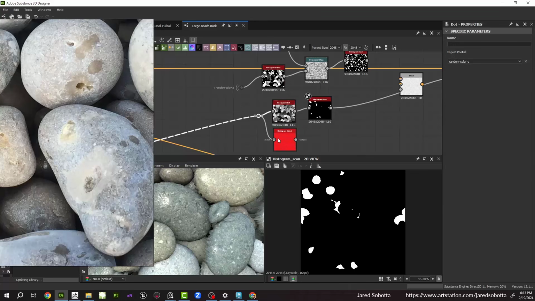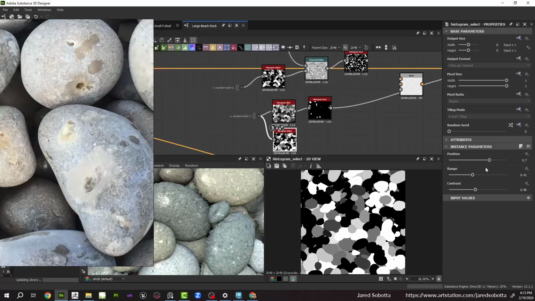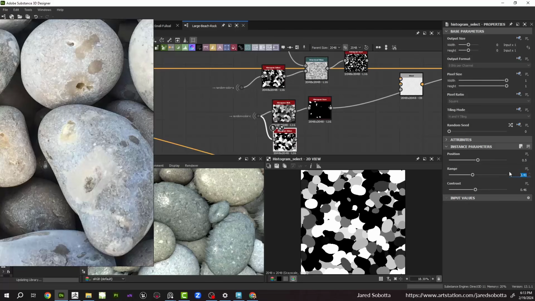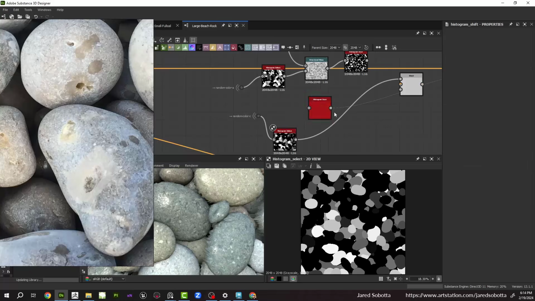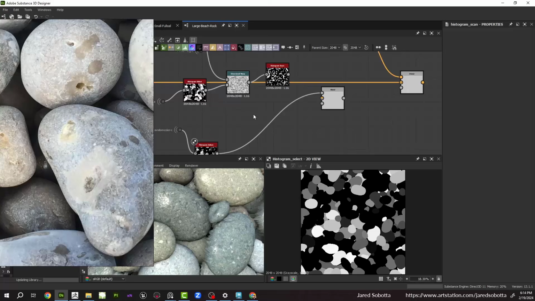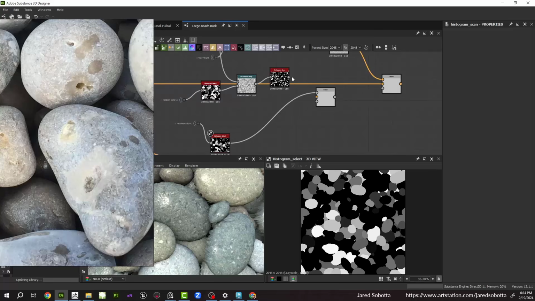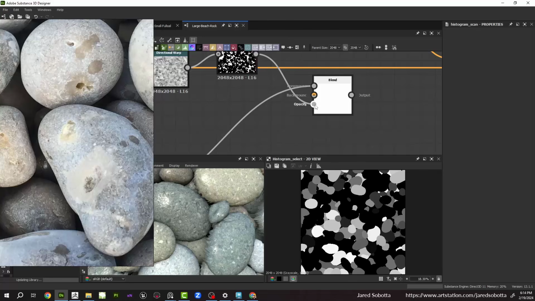So let's plug this in, histogram select. Let's bring it to like 0.5, 0.25, and we'll zero that out. So there's a little bit of breakup in there. Now let's plug that into the top. And we'll plug this clouds here into the bottom. Not all the way to the bottom at the opacity, but kind of in between.